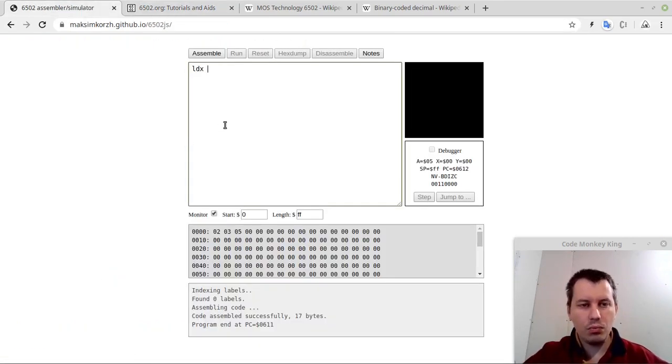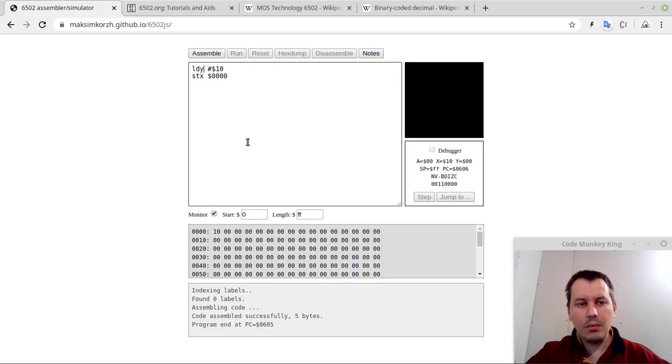Let's quickly have a look at how this works. Let's say I want to load the immediate value into X, hexadecimal 10, which is decimal 16, for instance, and I want to say STX 0, 0. Let's put it into the very first one. So this is what happens. We initialized the X register with the number 10, which is seen here, and then we put the value of X to this absolute memory address, and here we have this.